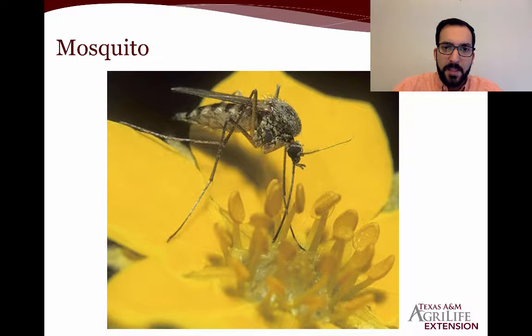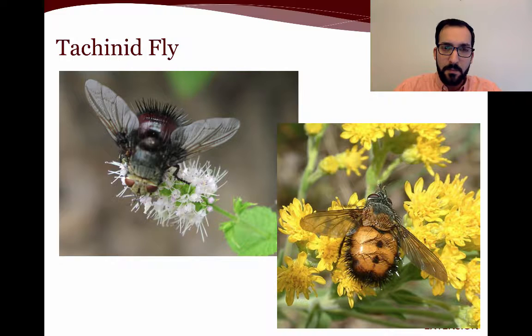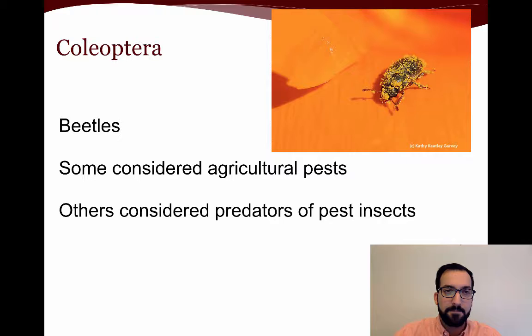Mosquito, yeah, we love mosquitoes. Male mosquitoes can be considered a bit of a pollinator. So male mosquitoes do feed on nectar because they just need a source of energy. The females are the ones that suck blood because they need a source of protein in order to make the babies. So the males do not actually suck blood at all. We have this tachinid fly, and as you can see from all those hairs on it, naturally we'll be picking up some pollen as it goes to visit some flowers and pick up some nectar.